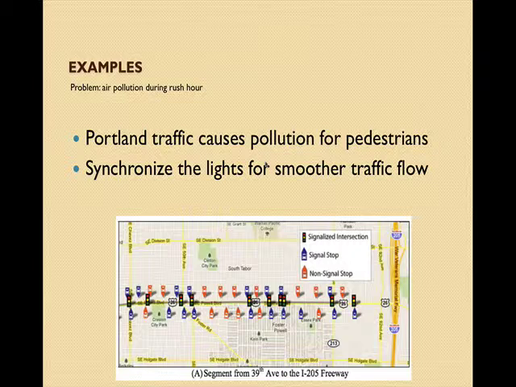So in Portland, they studied a section of Powell Boulevard where they can synchronize the lights, and they study whether they get smoother traffic flow and whether that relates to lower pollution. One of the things they're really worried about are particles that are 2.5 nanometers and smaller, because those are the ones that, if you take a deep breath, go way down in your lungs and can do some real damage. What they found is during rush hour, if they keep the green lights on longer, traffic flows more smoothly, and there's less exposure of pollutants to pedestrians. It's the same number of cars, but they're going through more efficiently.